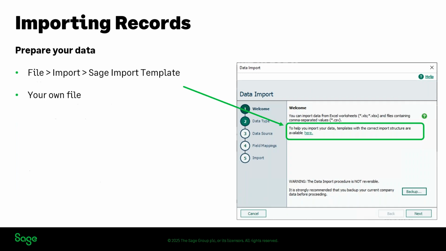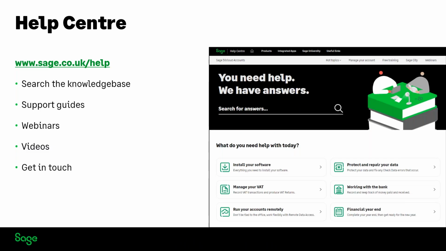Right, okay, questions. If you've got any relating to what we talked about today, quickly pop them in there. Loads of information in our help center. I did include a few links if you've downloaded the handouts. Nice and easy to find anyway if you pop along to sage.co.uk/help. Choose your product, so Sage 50 accounts. And hopefully you'll find loads of information to help you with import, as well as everything else to do with your software.